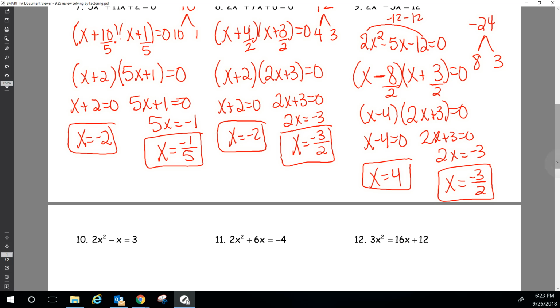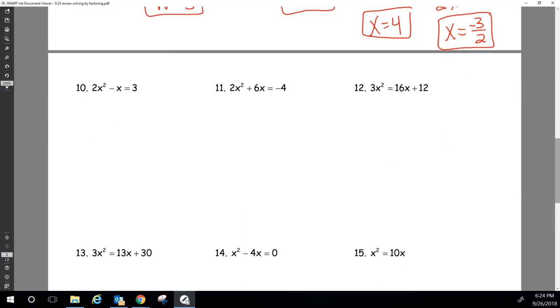And so it's pretty much more of the same. Be careful. So let's do number 3. Be careful. Sometimes we have a GCF first. So here, this is 2x squared plus 6x, and moving this 4 over becomes positive 4. Divide and slide only works if you don't have a GCF. So here, 2 goes into 2, 6, and 4. I can pull that 2 out. I've got x squared plus 3x plus 2 left over.